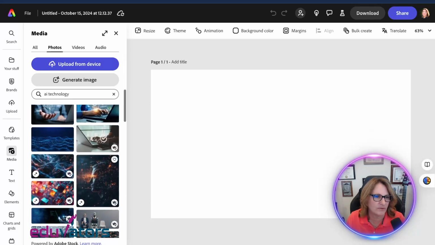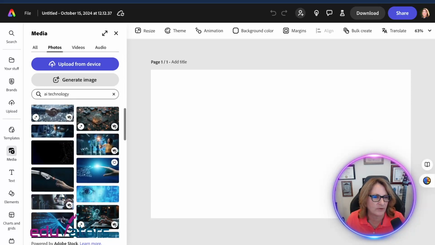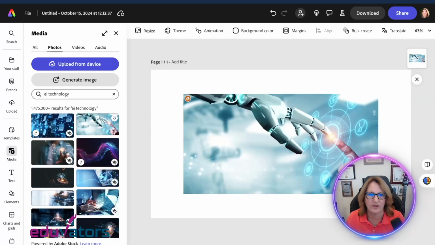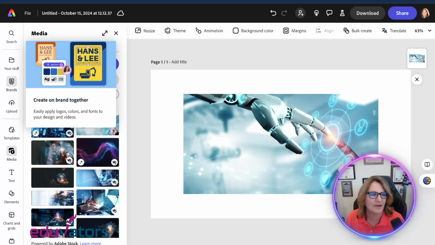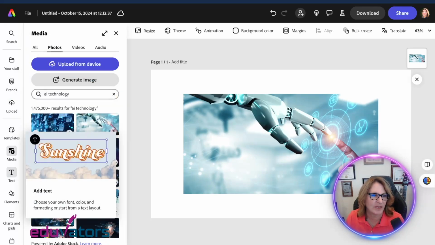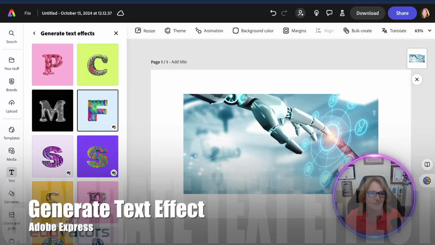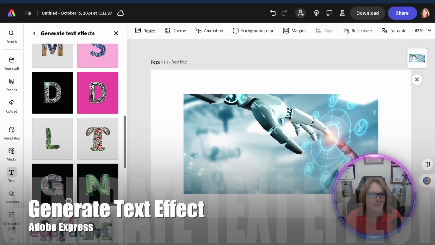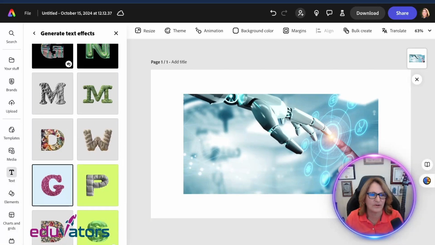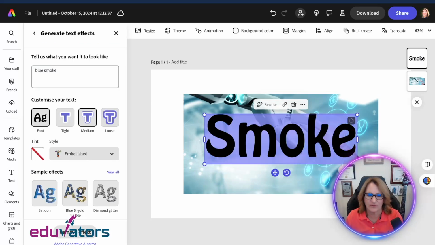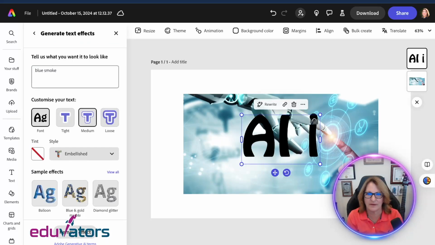So you might want to ask for a light background or a dark background or whatever you want. So I kind of like this one at the very top. I'll just click it one time and there it is. There's a little icon right there, and that means it was getting into my project, and now it's there. Now I can add text and I can add elements, almost whatever I want. So let's start with text. Generate text effects. So let's do something fun. So it has different styles here. Some flowers. Here's this, that kind of matches the theme. So I'll put AI in education.